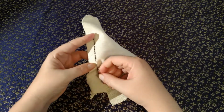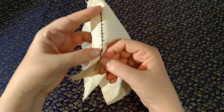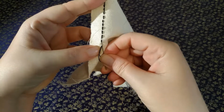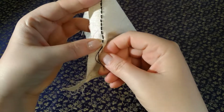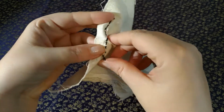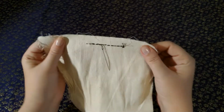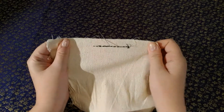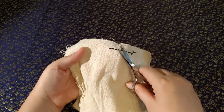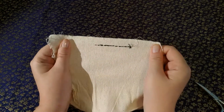And then to finish off, I just go back. See where I'm going? I take a stitch back, and then I come up between the stitches, and then I go back down, I come up. I try to hide it as much as I can, but I just basically do a running stitch going back, and then that will be a nice thread. It's not embroidery nice, but it's pretty freaking nice. Nice enough for you. That is a backstitch.